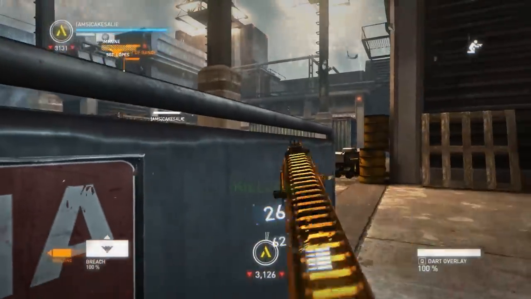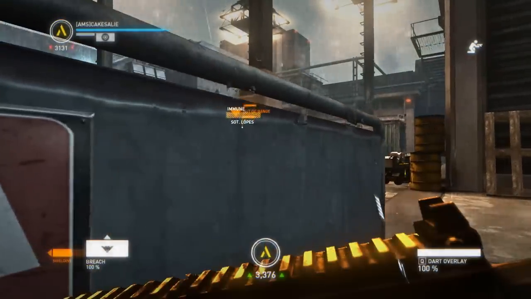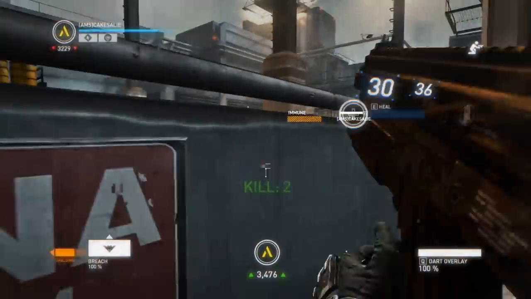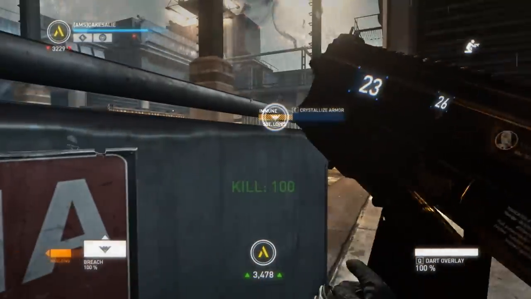Damage upgrade yet. That kind of works through them. Yep. Did someone join? No. That's one of their sergeants. Oh, we'll have to breach his shield and then bash him.